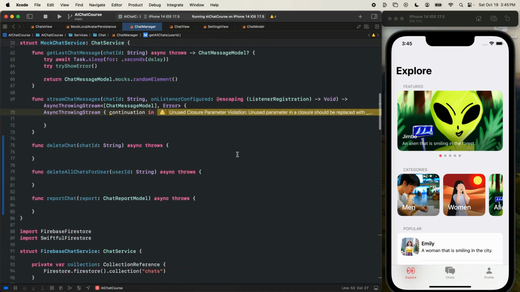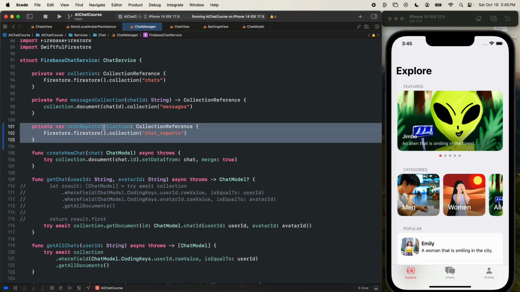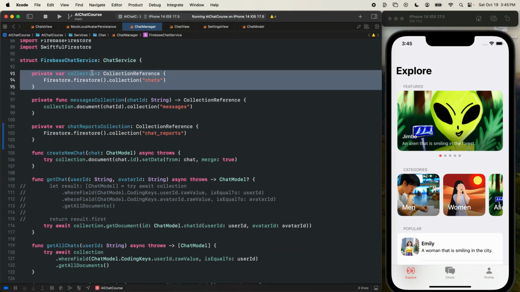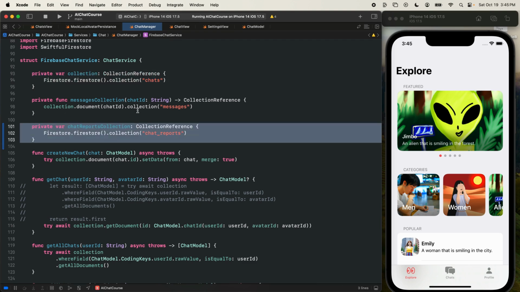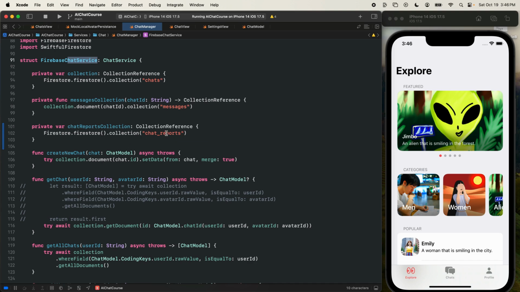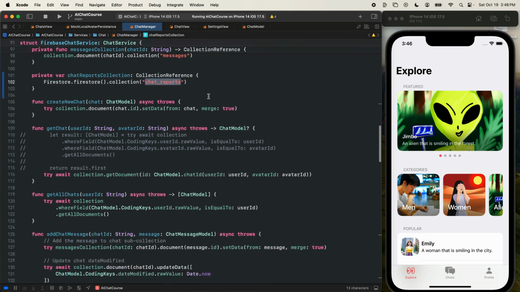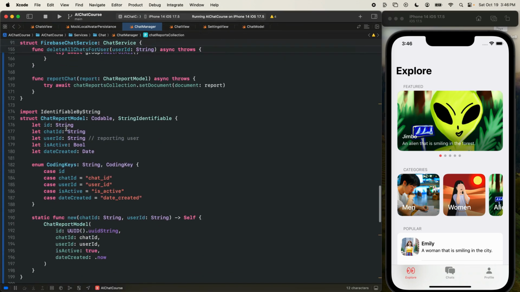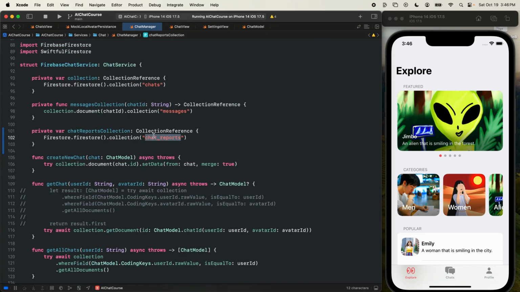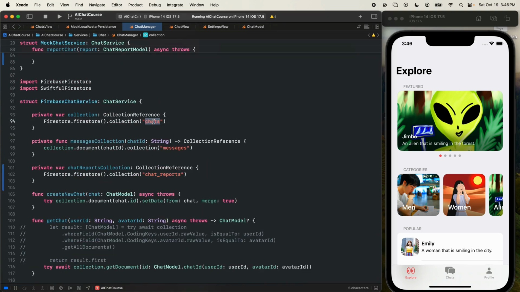I will note that in our chat manager now, we have the chat reports in the same service as the chats. And we very well could have broken out the chat reports to another manager. Like we could have made a reporting manager and had a totally different database or service relating to the reports. I don't want to go through the time of doing that because this is just way faster. We already have this set up. But for sure, I've seen in apps where teams will break out all of these even further so that the reports have their entire own data flow from the chats and it's not all in one service. But because we have this, let's go ahead and try it.